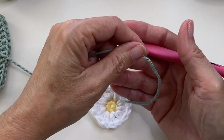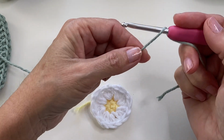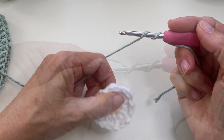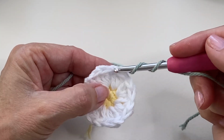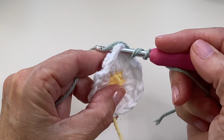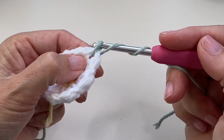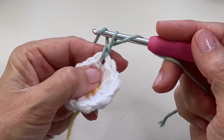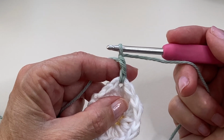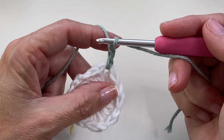If you want to join me for that, just put the tail in the palm of your hand and hold onto it. Wrap the yarn around your hook twice, making sure the working yarn is in the front. We're going to be working our double crochets in between the petals, so go inside any petal that you like and create your first double crochet. Yarn over, pull through, yarn over, pull through 2, yarn over, pull through 2. We're actually going under it, we're not pulling through it because we don't have the slip knot.